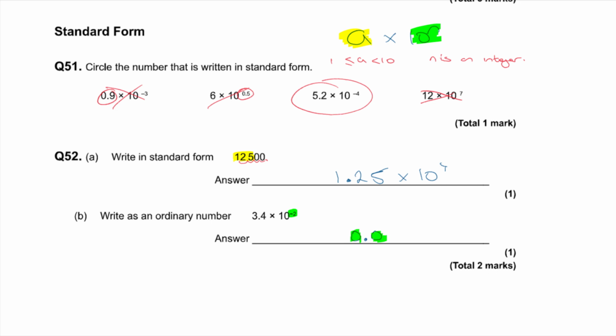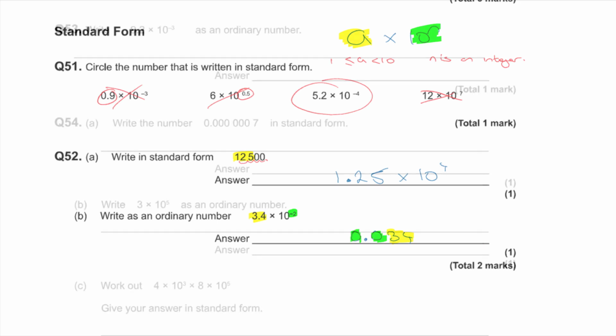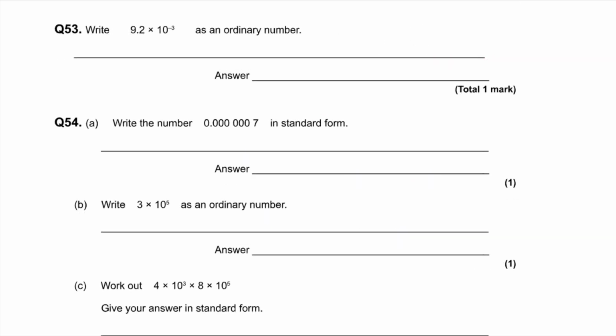1, 2 zeros, and then I just write the mantissa part down. So the digits from here I then write after those zeros, so that's going to be 3, 4. So you look at the exponent part to know how many zeros there are. Write those down first, and then fill in your digits from the mantissa after that. 0.034.